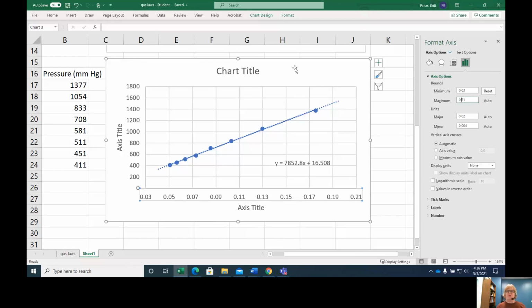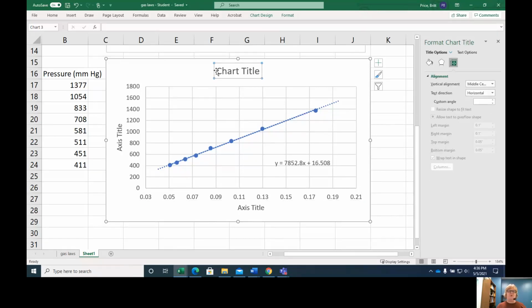There we are. See how that data, once we just shift the bounds a little bit, it just fills more of your graph. Now we'll come up and you can, same way, select and type your chart title. If you double click on the chart title, it automatically lets you edit it.